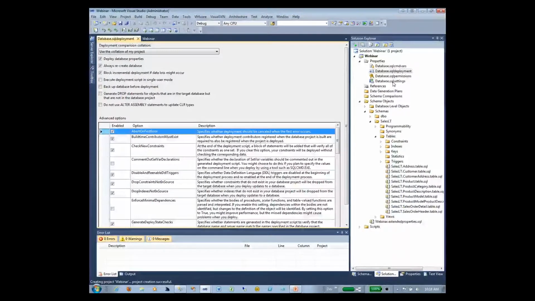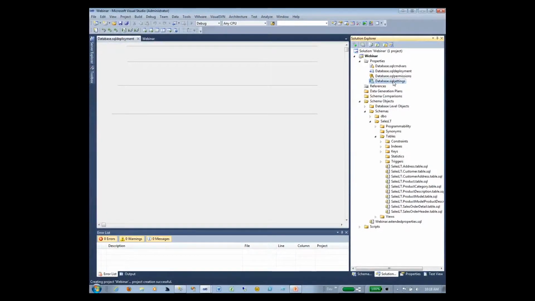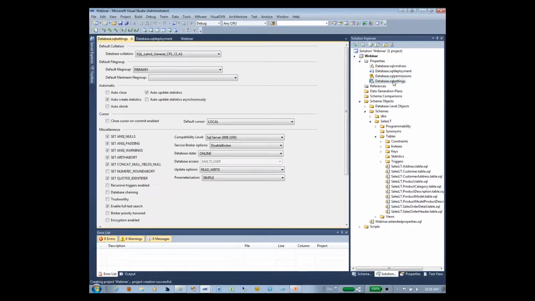Okay, let's look at one more thing, and that is our SQL settings file. Most of these have to do with items around the database itself. Most of these you're never going to go touch. You're just not going to need to. However, you could have a DBA who you're working closely with who says, hey, we don't use, for example, the primary file group. We always set up a secondary file group, and that's what we want you to deploy to.